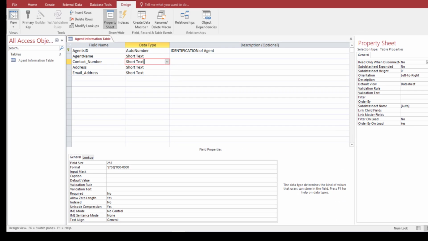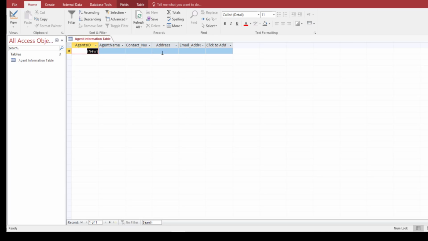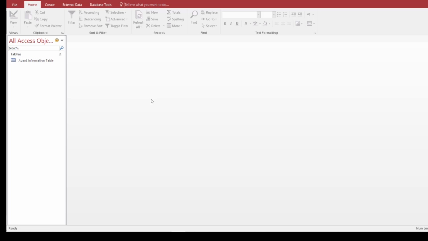So we will see our table by changing the view. Currently we are in the design view, and we will switch to the datasheet view. And as you see, we can enter our information here. So enter in our agent's information. Now we are going to use the datasheet view method. We will duplicate our agent information table, using the same fields, but we'll be creating our table using the datasheet view method. So let's close this.